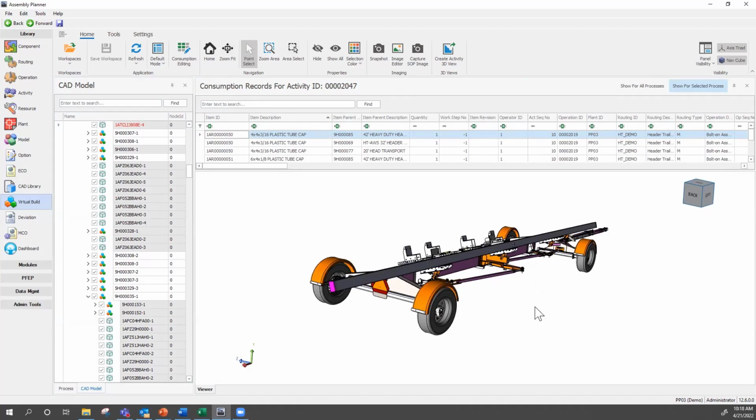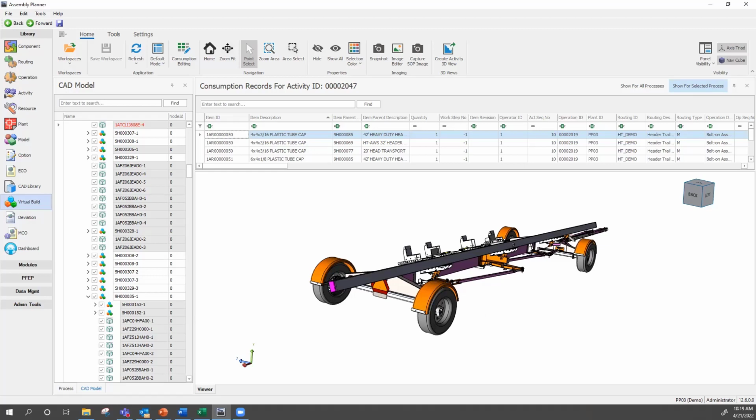Here is a typical scenario. A new trailer unit with a specified model option combination is scheduled for build next month. As an ME, I need to validate that all the parts are being consumed in that unit. And I also need to make sure I update the process consumption if there is any leftover of the parts. We know we can do this, but how efficiently? How does our VirtualBuild tool fit in here?